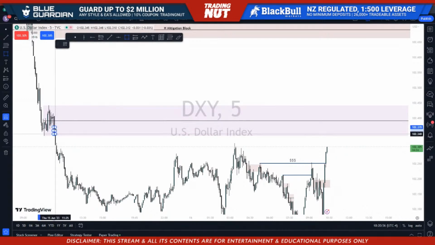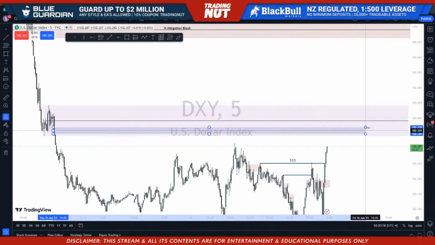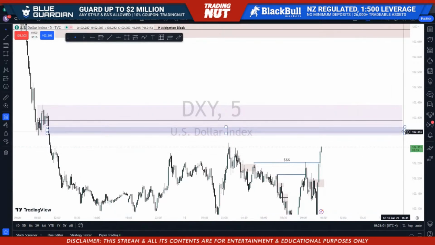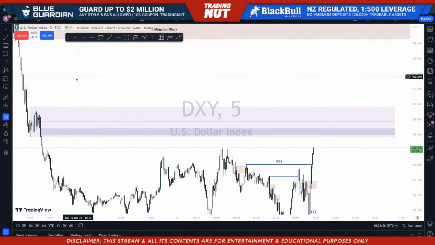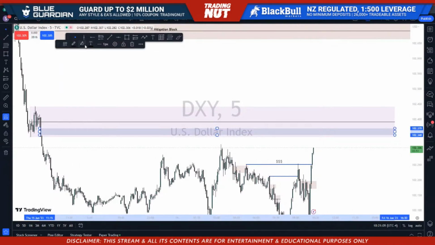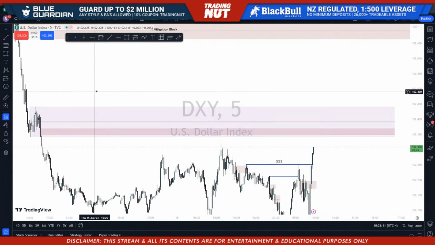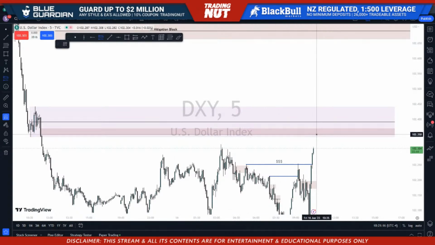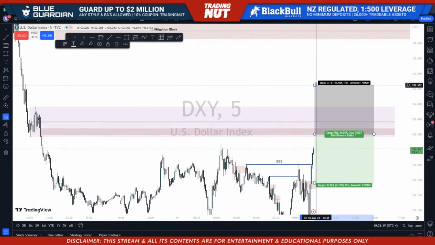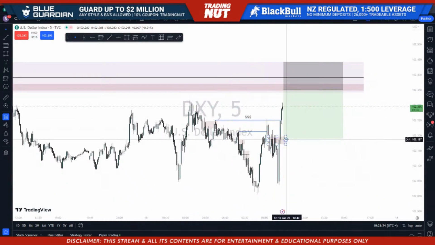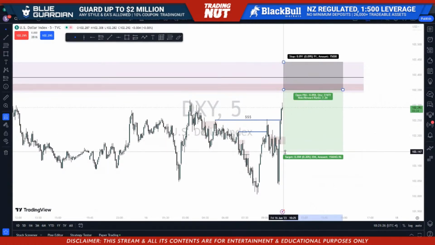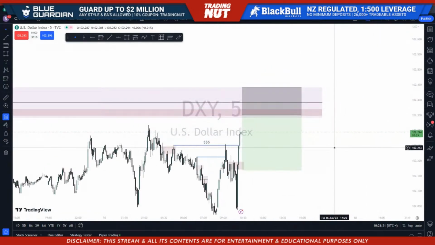We have an imbalance in price inside of this order block, which means this imbalance is likely to be traded to, and this is where I would likely be taking my sells from. So the trade, once it taps in, would look something along the lines of targeting a 1 to 2 risk to reward. That's all we need for a trade.